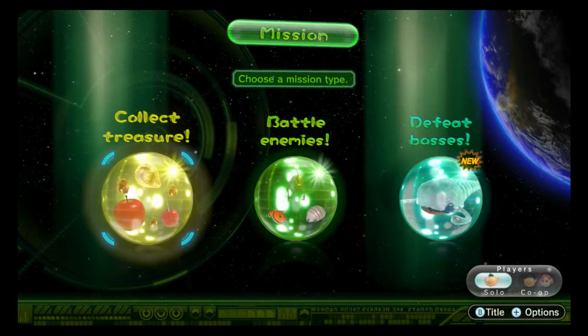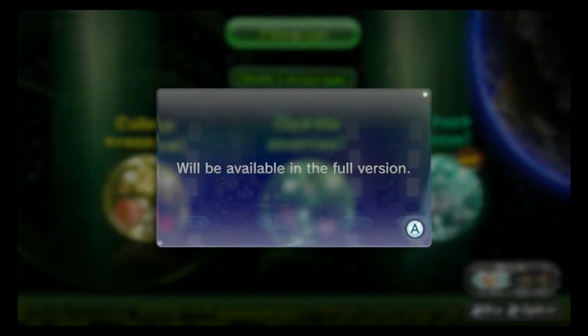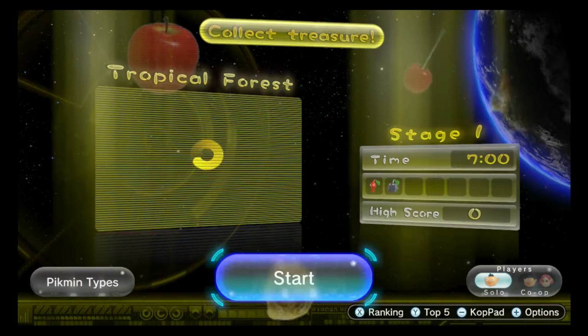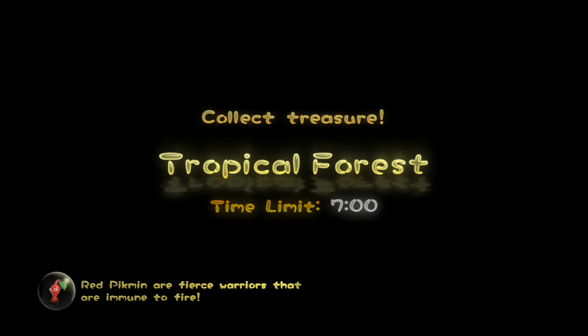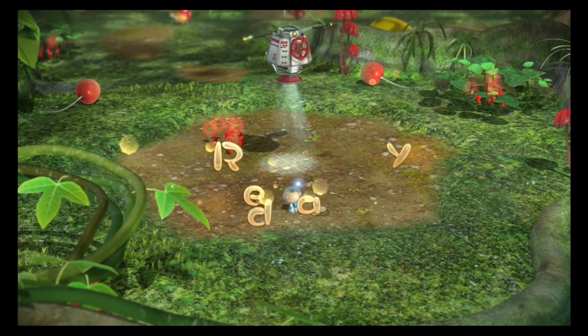We're going to be going for collect treasure, because I think yeah, both of those will be available in the full version. So, Tropical Forest. We've got a time limit of 7 minutes here. Okay, so let's see what I can do then.